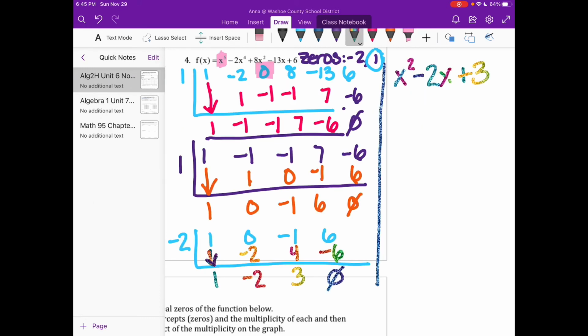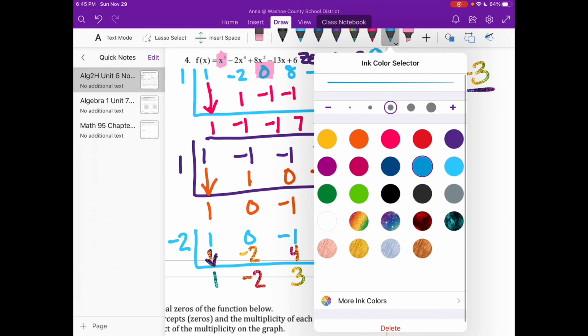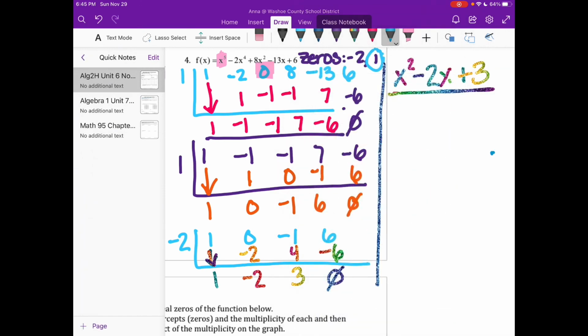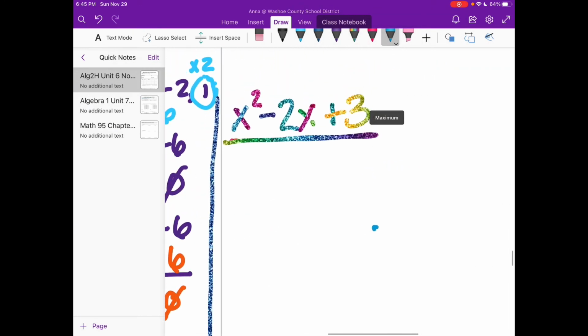Okay, so here's all my synthetic division work. I used all 3 zeros that I had, and I got it down to x squared minus 2x plus 3. Okay, so that's 3 zeros. Now it's down to something that I know how to solve. So you guessed it, you're pausing your video, you're doing it on your own because you guys can do it. Quadratic formula, because it doesn't work. Sorry, I'm saving you the trouble. I was super optimistic, but it doesn't work. Okay, so go ahead and pause your video, do quadratic formula now.